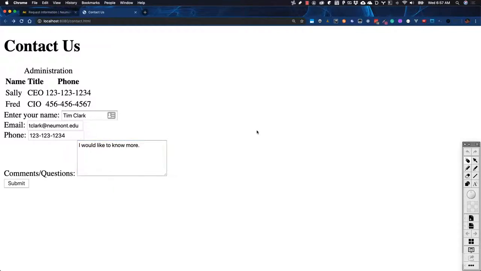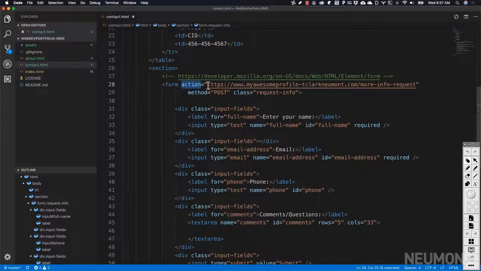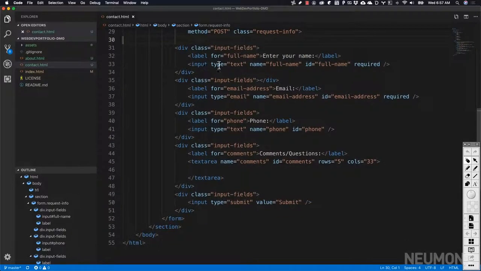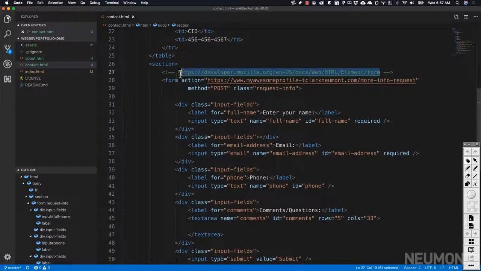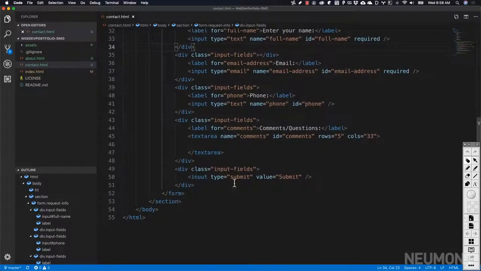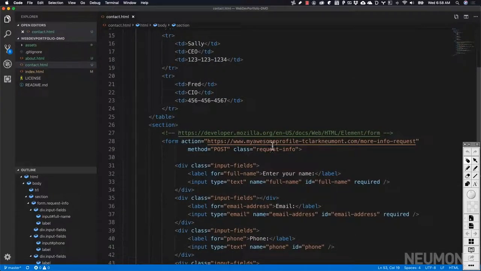We have learned about HTML forms. We've learned about the form and its attributes, where we have action, which is the URL to which we want the data sent. We have the method, which is the HTTP method that we would like used as we communicate with the action URL. And then we learned about input fields and fields of different types, and where we can go to find out more about forms, as well as the elements or the input types that can be used within forms, as well as how to set up an input type to be our submit button that will cause the form to post its data to the action URL.